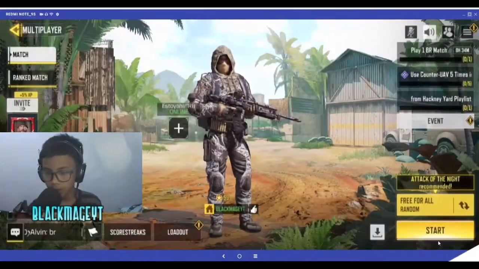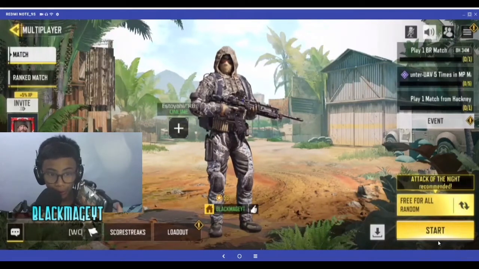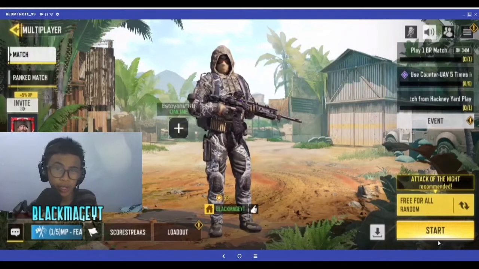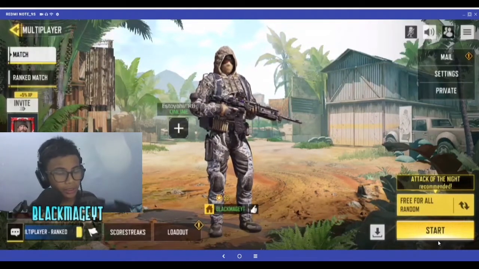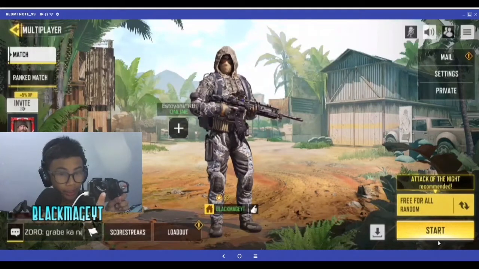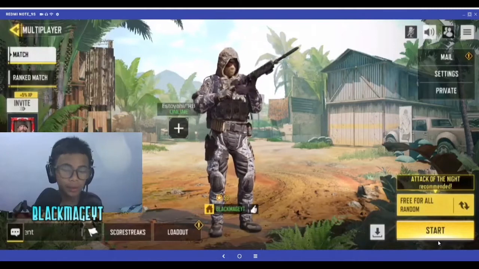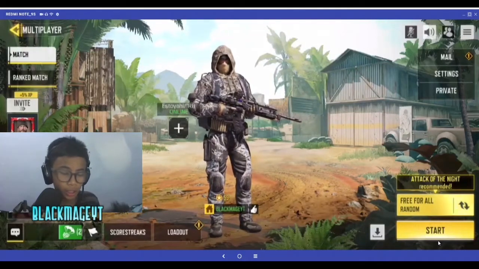Okay, guys, so I'm going to show you how I'm going to shoot with this gamepad right here. How am I going to shoot? How am I going to trigger things? So, as you know, guys, we have a trigger right here. As you can see, I'm going to use this trigger to shoot and target.